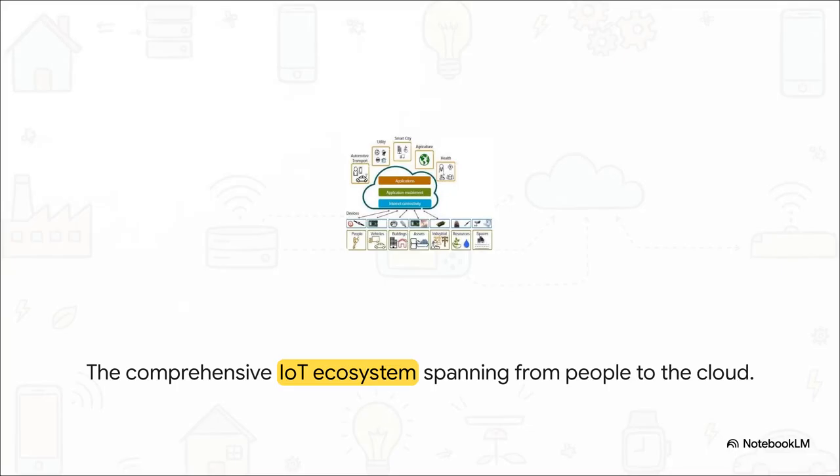When you look at the comprehensive ecosystem, you can actually track how a single piece of data travels. It goes from a physical sensor buried in the dirt, through internet connectivity, all the way up to cloud applications. It's a complete journey from the dirt to the digital sphere. Imagine a moisture sensor in a farm field. It detects dry soil, pushes that signal through a local network, sends it up to the cloud for processing, and suddenly, boom, a notification pops up on a farmer's smartphone. That entire flow relies on a carefully structured ecosystem.